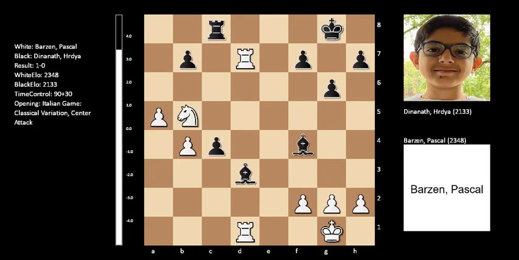Rook c8 played by Dinanath. Pawn g3. Threatening pawn takes f4. Rook c6. Rook d6 and establish a winning position. Let's proceed to the main game.